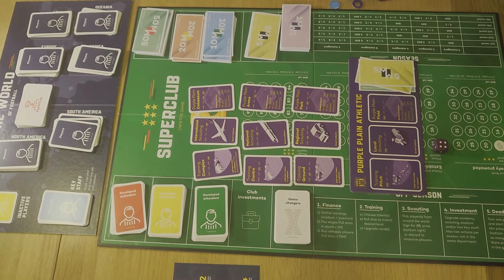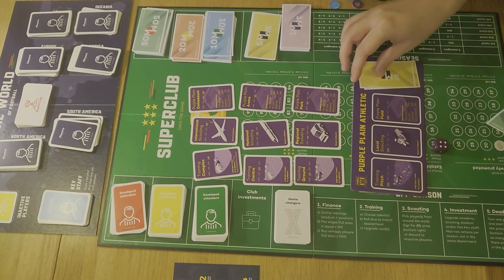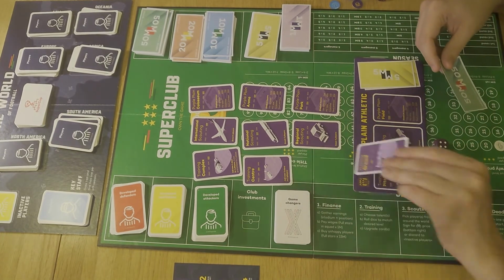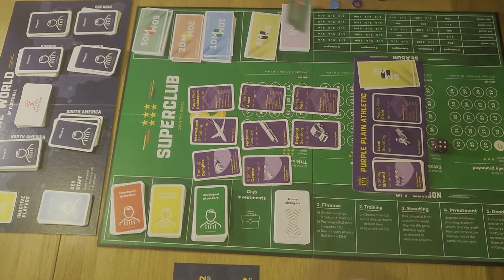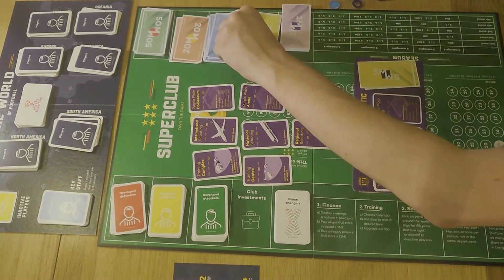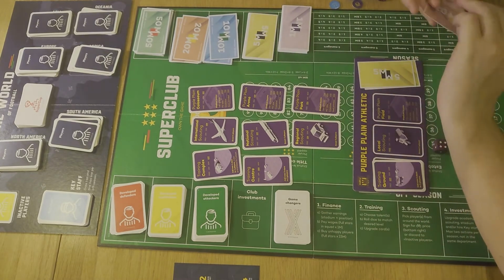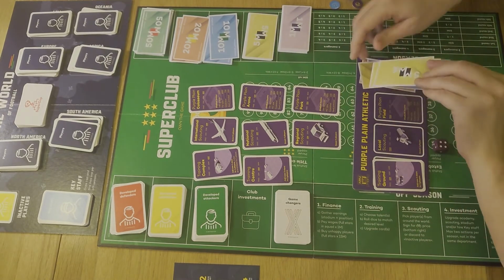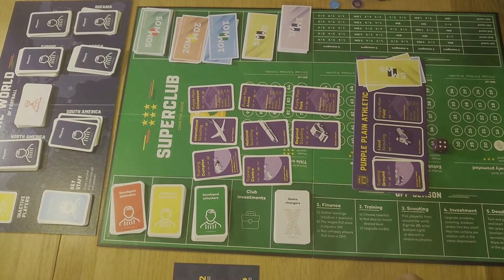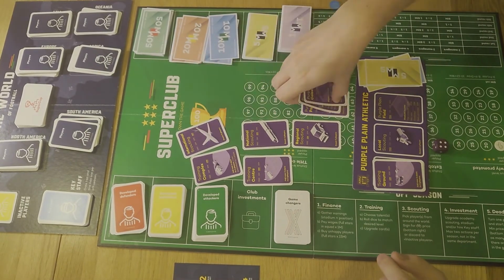In terms of what I'm going to buy, I do love training my players, so I'm going to spend the 15 million to upgrade the training ground, and when you do, you just place it on top of there. So let me just get my change. And then the other thing you can do in this round, I'm just going to clear these off so I can illustrate that.